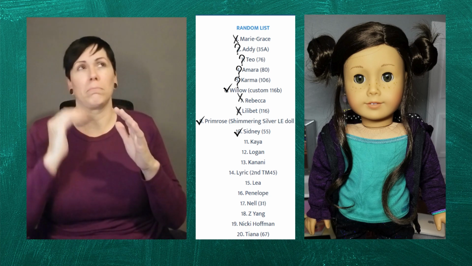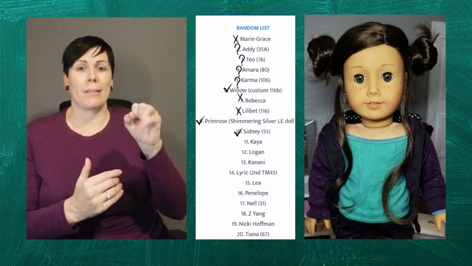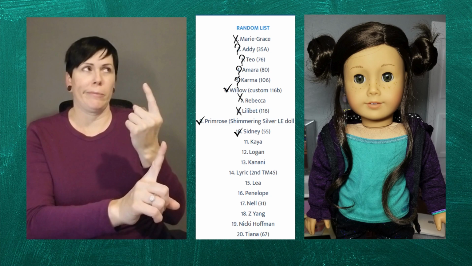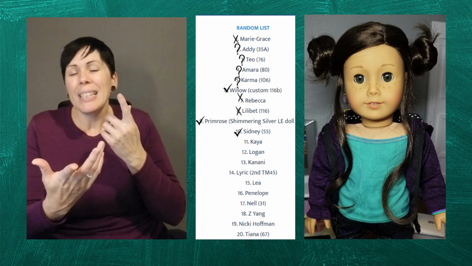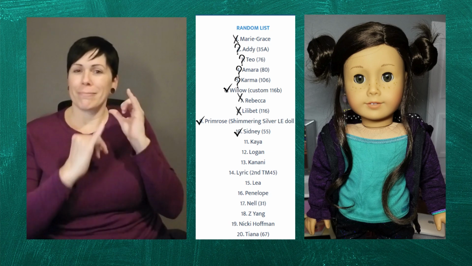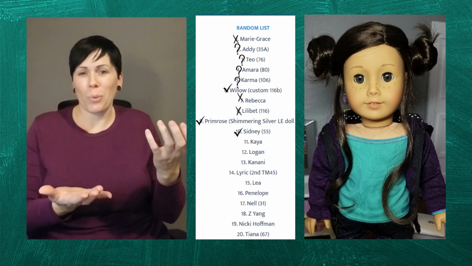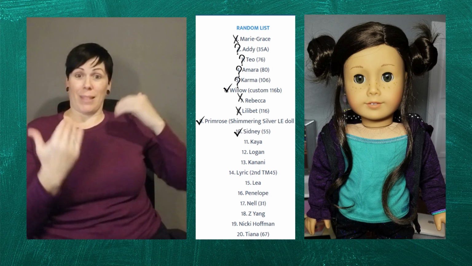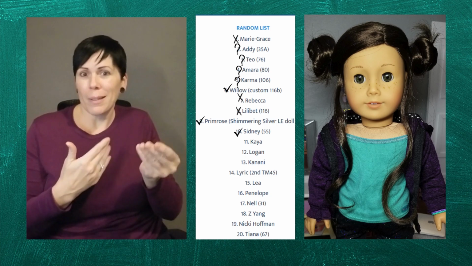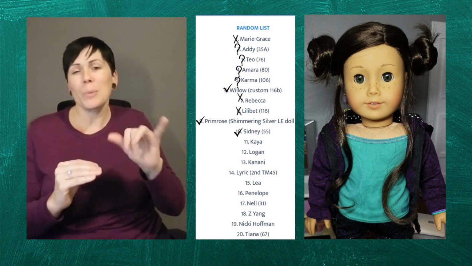Certainly, she'd be the only classic mold that would make it on that list. But she just has sentimental value to me, and she represents what I looked like as a kid. And if I had gotten into American Girl dolls as a kid, I probably would have gravitated towards 55. So, yeah. And my wife gave her to me as my very first ever doll. So, yeah, I would put her on there.